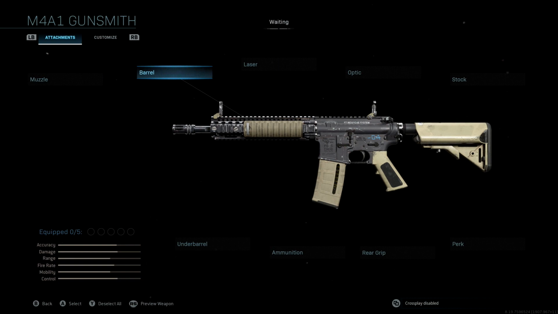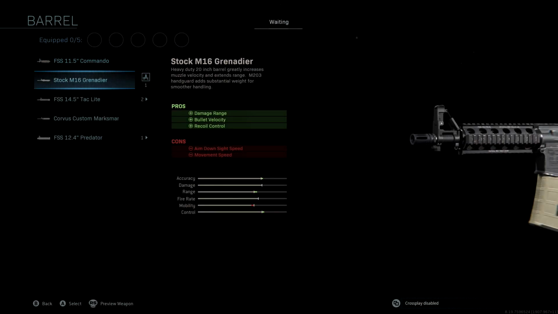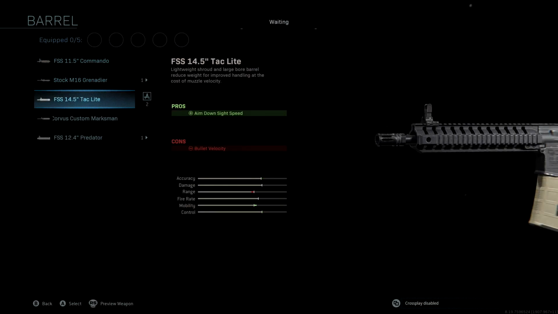The barrel that we're going to be using is the FSS 14.5 inch tack light. So this is going to give us aim down sight speed as well as a nice boost to mobility here. Again, this is one of the attachments that we end up losing a little bit of range, but you guys will see, again, that's not that important with this specific setup. So again, the FSS 14.5 inch tack light barrel.